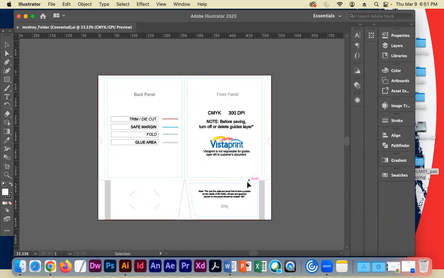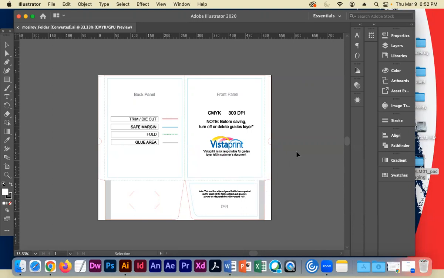So you can obviously see that these two tabs are folded in. This is folded here. These are folded up inside of the folder, and this is our center folding line. You'll also notice the text is upside down here because this tab is folded to the inside of the folder. These two tabs are the glue tabs. They are folded in and tabbed in, and that's how this stuff is all folded together. These fold in, this folds up, this glues to this, and it creates the tab for our folder and seals it off so that there are pockets. And that dark gray is the glue area, right?